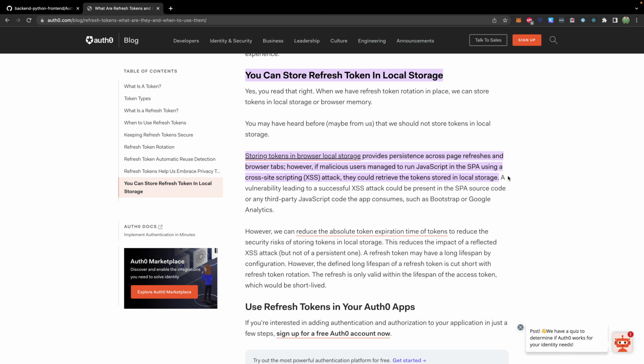But a quick, easy way around this is just to reduce the absolute token expiration time for the refresh tokens. So that way you don't have a refresh token that just survives for, say, a week or 2 weeks. Instead, you could make it expire after a few hours or a day. This will reduce the total chance of something bad happening, but you should still do the research on the different potential concerns and alternatives. This is just kind of your intro to get you started. We're going to use local storage in this video because that's what we've been using, and that's what is going to allow us to get this built the easiest. Then you could look into other storage options.